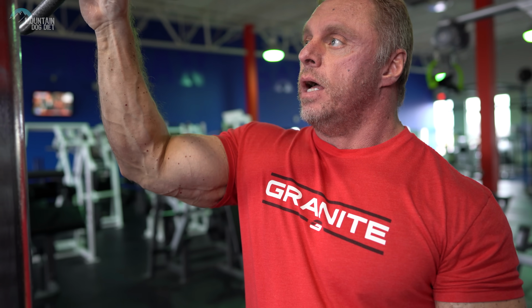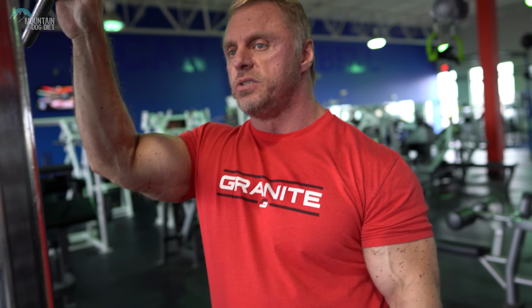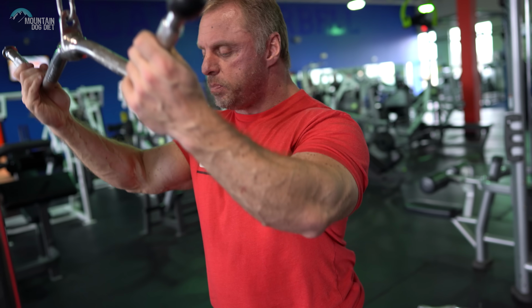So even if you use a single cable, even the spongy grip, which I love, I probably would not use too many of these, if at all. I just think there's much better alternatives in this exercise. Maybe if you're just working on your mind-muscle connection, and you're warming up and you just want to feel your triceps, that's okay. But generally speaking, just not a big fan of reverse grip work.